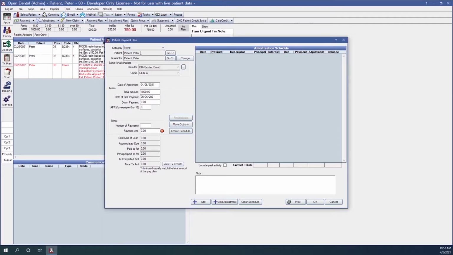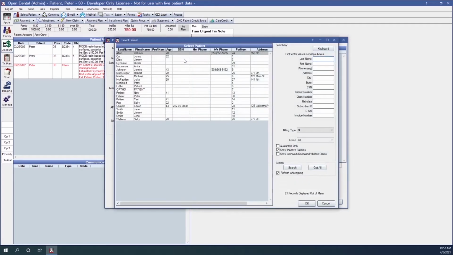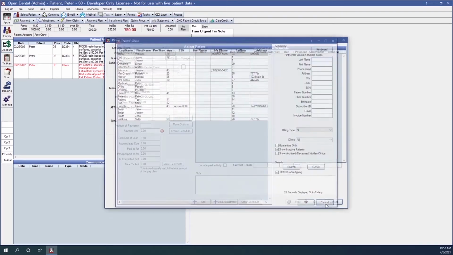We do have our patient listed here, Peter Patient, who is the person whose treatment we're paying towards, and below that, our guarantor. Now, the guarantor of a payment plan is going to be the person responsible for paying towards that treatment. So it may be the patient listed, or it may be somebody else in the family's account, of course. If we need to change that, we can select the Change button here, and choose from a patient in our database that will be the true guarantor, the person paying towards that treatment on this payment plan. Peter's going to be paying for himself in this case though, so I'm just going to go ahead and cancel out of this window.